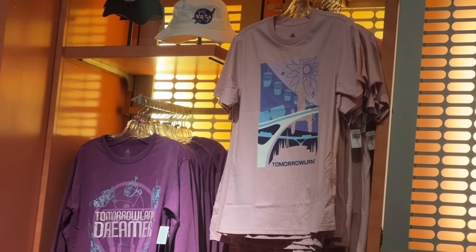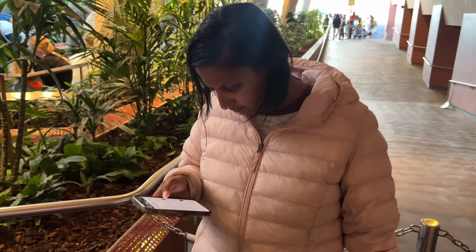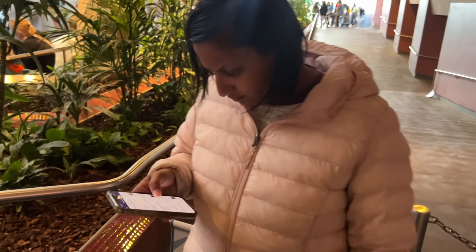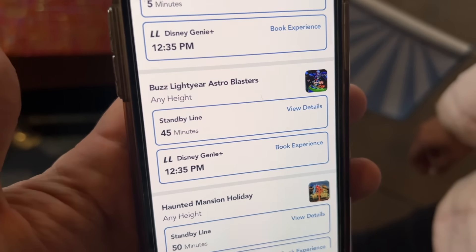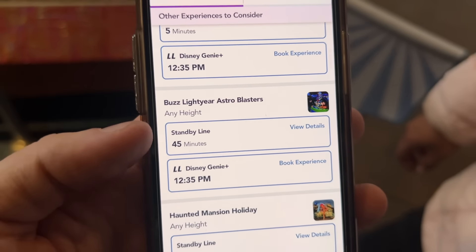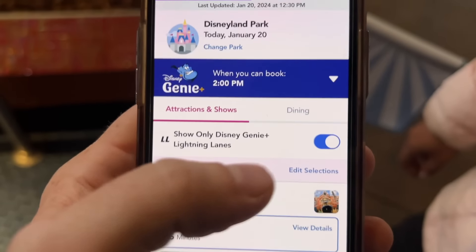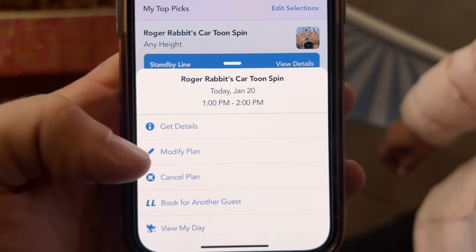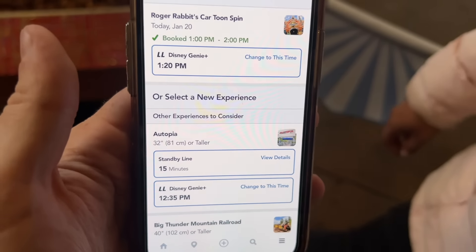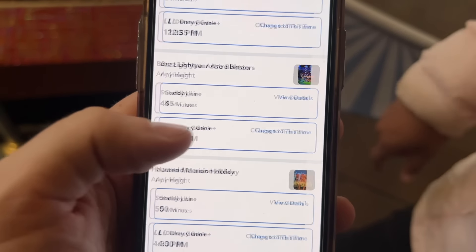While we were riding Space Mountain, Roger Rabbit reopened — so no multi-experience pass this time. Amy is scrolling through to find something else to do. We rode Buzz Lightyear earlier during rope drop standby, but it's available in just five minutes and the standby line is huge — a perfect opportunity to skip a good chunk of line. To switch rides: you click on your current booking, and rather than cancel it I recommend modifying, because if you change your mind you can keep the original. We scroll down to Buzz Lightyear and now we have one available in four minutes.